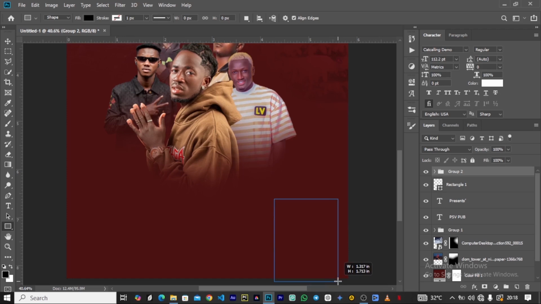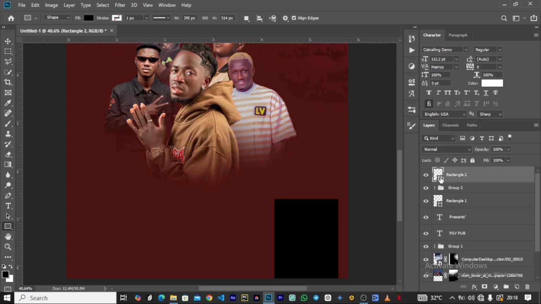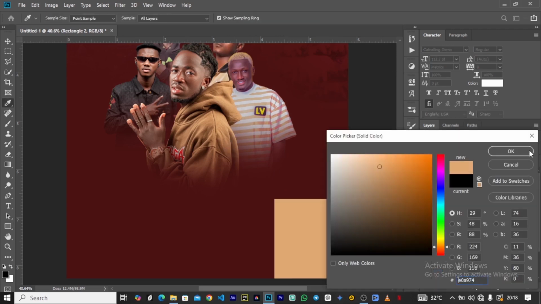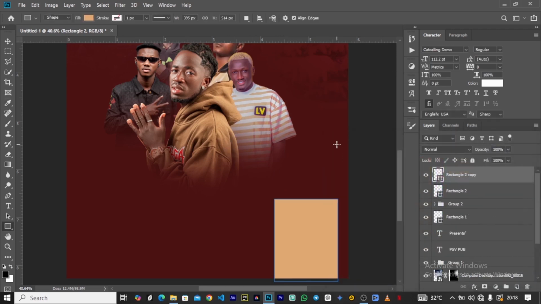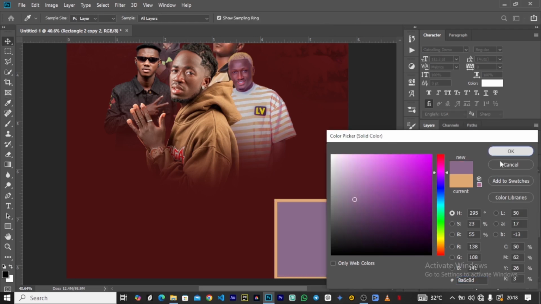Yes, create some nice rectangle, and then give it a color. Maybe let's give it some, we will change the colors later. So hit Ctrl Command J, duplicate it, and I think reduce it a bit, something like this. All right, and then position it at the top. All right, and then you can duplicate it once again. The next one we are going to do is change the color to a different color.